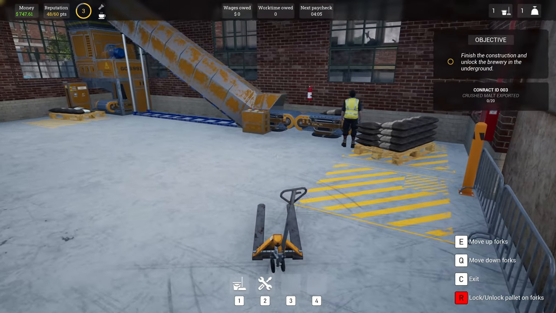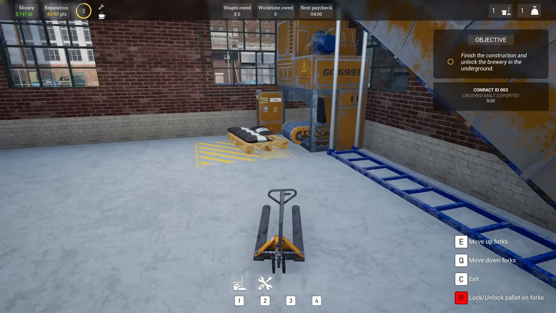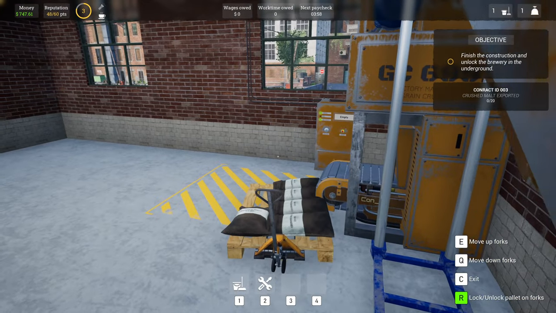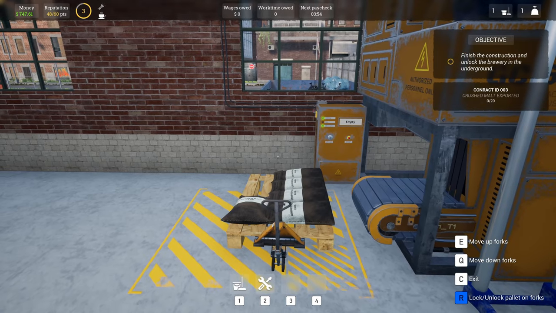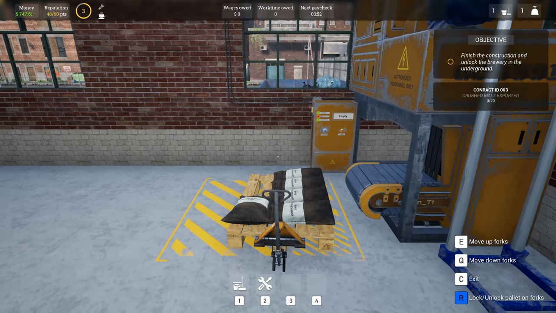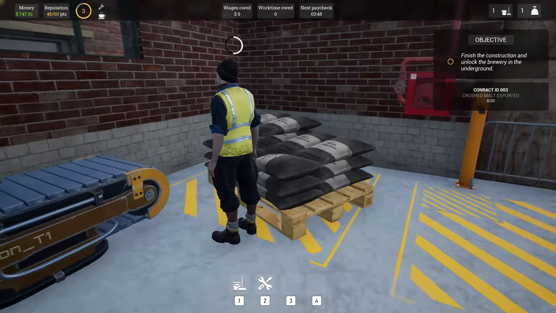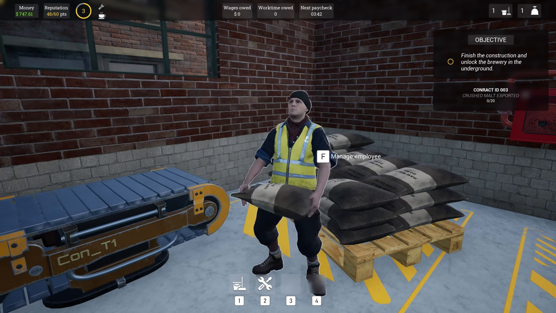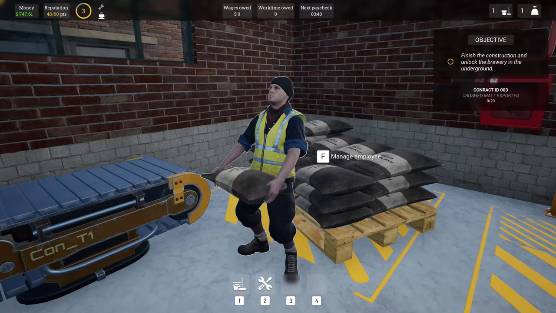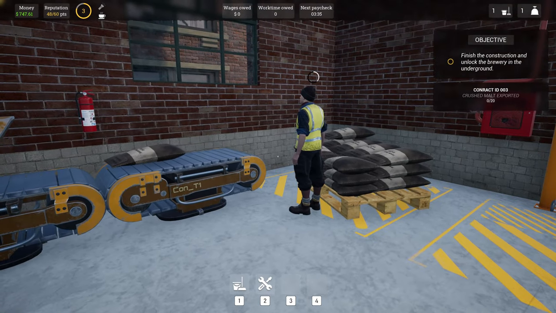We'll have to use this as well for this. So while we wait for him to load up the machine, we can just park this decently. There we go. Okay, now we just need to quickly wait for him to finish packing. So manage employee. He is almost leveled up. Okay, well, he's level 4 already. He's doing quite good.